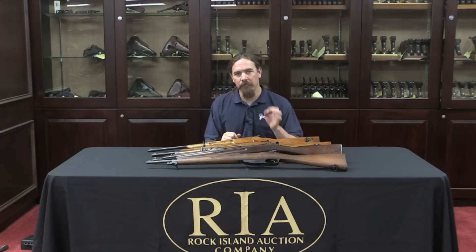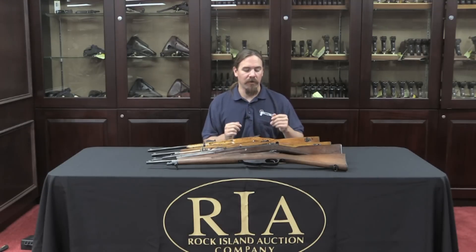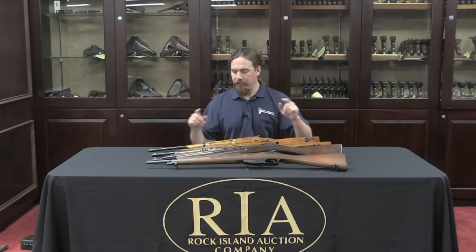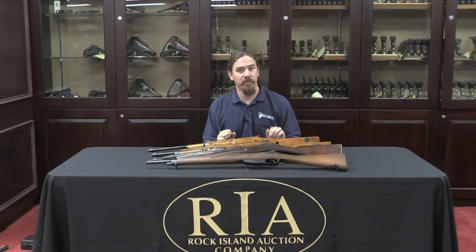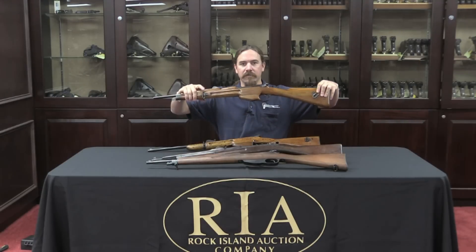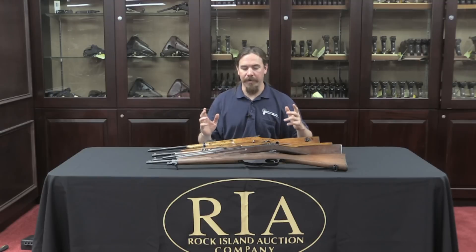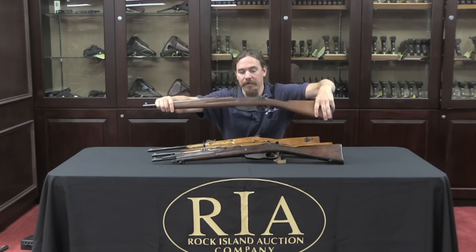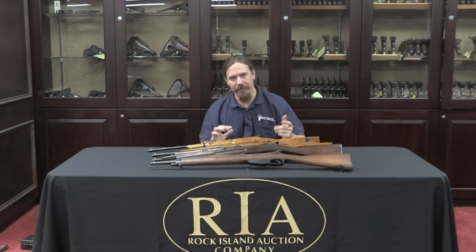All of these guns had to be a little bit different. They all used the same ammo, they were all the same overall length, they all had the same clips and the same action. But they differed in things like how the stock was configured and where the sling swivels were. In some cases this is legitimate — cavalry troops would carry the rifle flat across the back, so they'd use sling swivels on the side of the gun, where artillery troops are going to carry the carbine like a normal long gun, with sling swivels on the bottom.